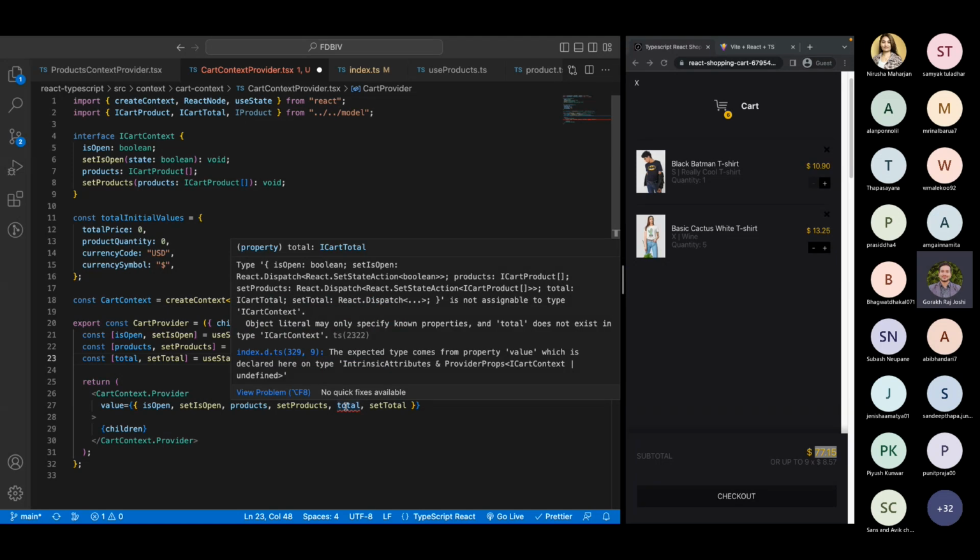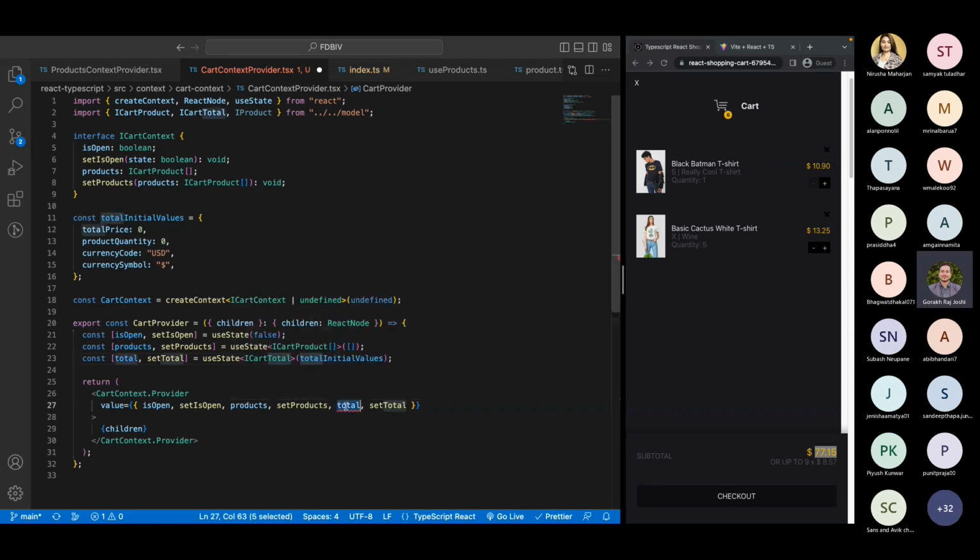Can you tell me why this error is here? We already have total, right? It is saying total is something is wrong here. It says you cannot write total here. If we remove total, everything is fine. Oh, set total is also not fine. Total and set total, we cannot write these two names here.